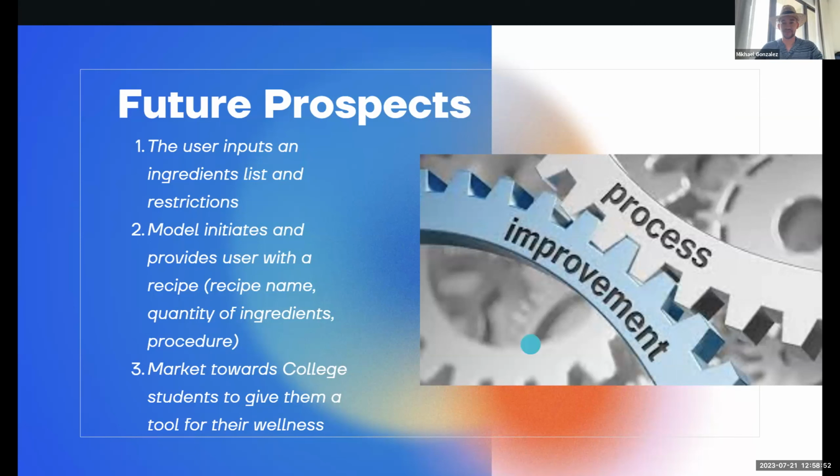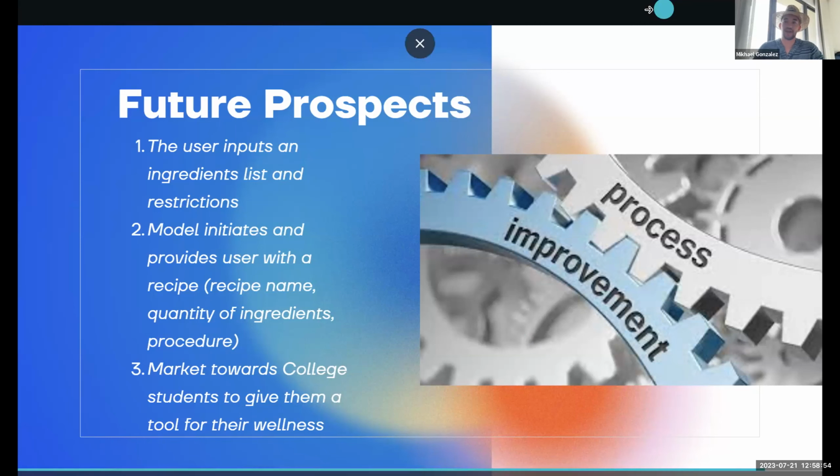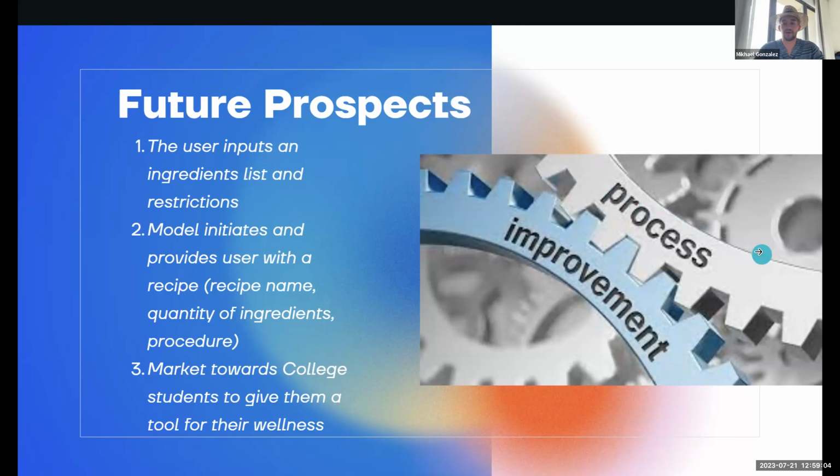For some future features and prospects of our project, we'd like to allow our users to import dietary restrictions. We understand that our audience is wide and some people might practice vegetarianism or veganism, and so we want our AI model to be friendly to all. Secondly, we'd also like for our model to produce an exported PDF so that users can save recipes along with the quantity of ingredients and the steps needed.